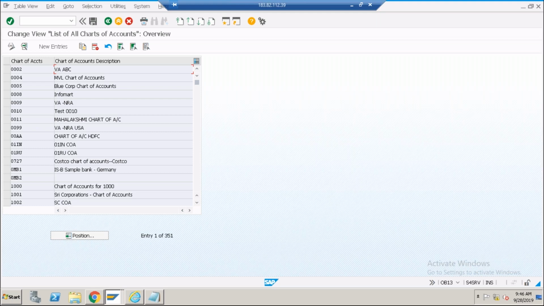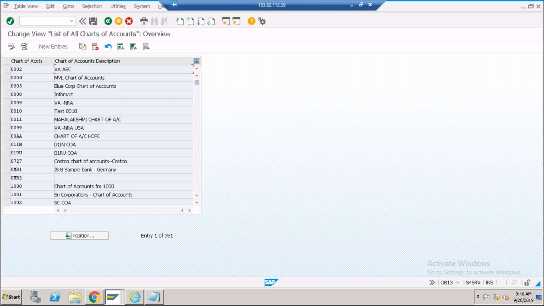Is there any condition? Yes. Normally, whenever you are creating, for example, travel expense, or say salaries, these will be created by all the company codes, right? So one GL account you created for salary will be shared by multiple company codes. But let's say you are creating bank account 101. Now this bank account 101 is not for all company codes. It is only for the specific company code.